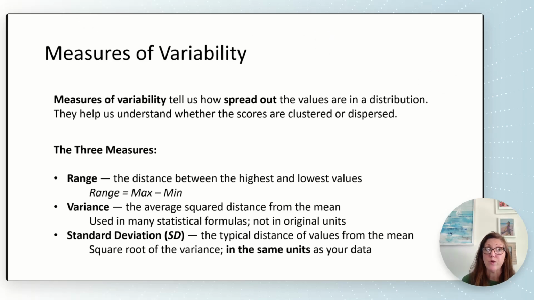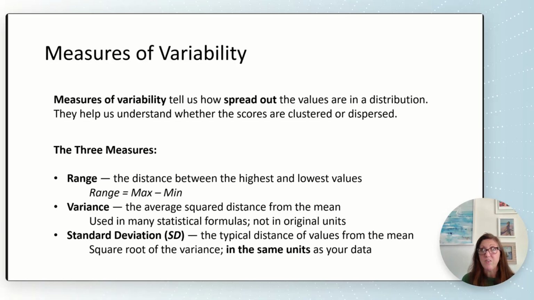Variance is the average squared distance from the mean. We don't typically report that. Actually, we use variance in other formulas that we'll focus on in another topic down the road, and it's along the way to computing standard deviation. Now, standard deviation is an important value that we often see reported with the sample mean. So it helps us understand the center with the mean, and then the standard deviation is reported with it so that we understand the variance or the spread of our data. And standard deviation is the average distance a value is away from the mean.